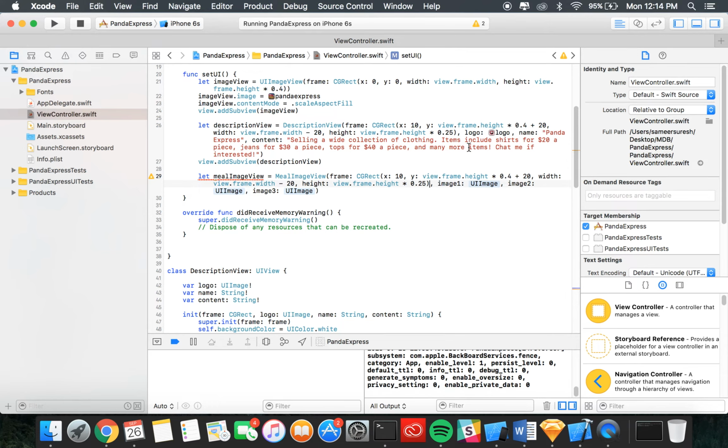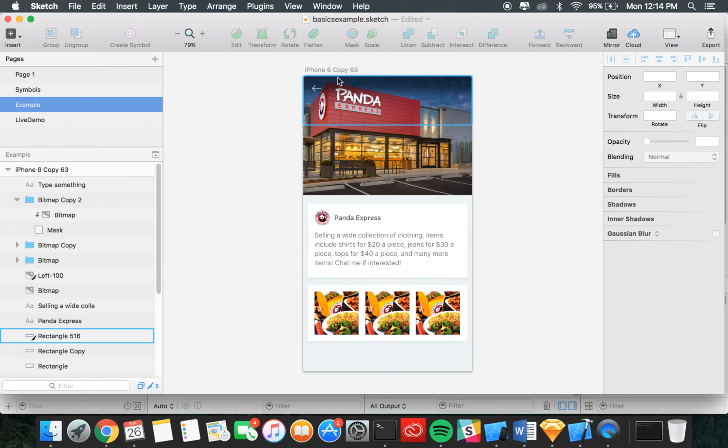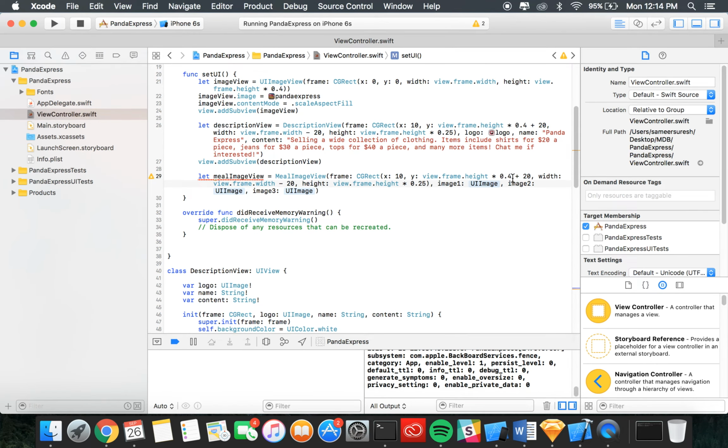The y this time will be not times 0.4, but if you see here, we added 0.4 for the image, 0.25 for this, so a total of 0.65, plus margins of 20 each time. So what we want to do here is make this times 0.65 and add 40. For the width, we can keep it the same, and for the height, we'll make this 0.2.